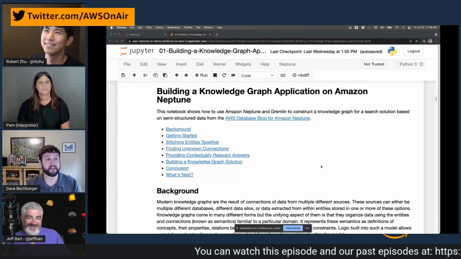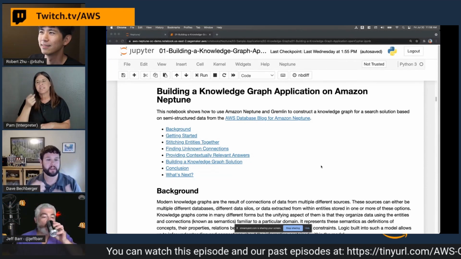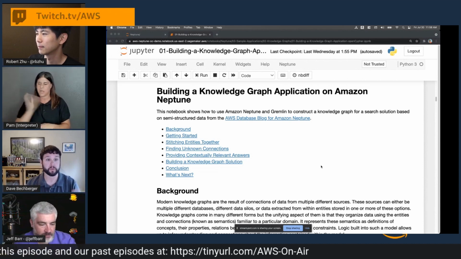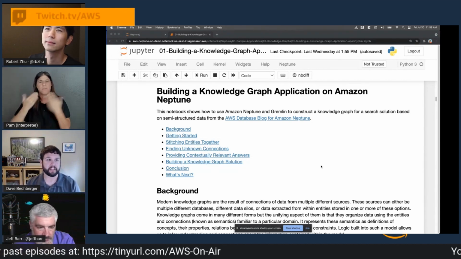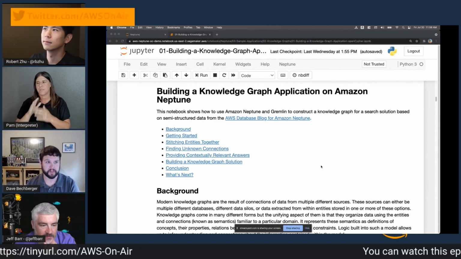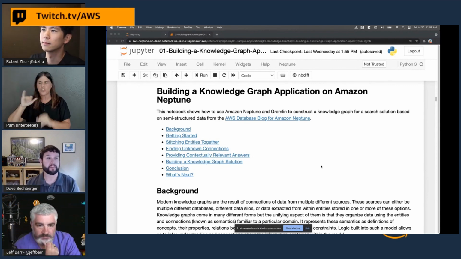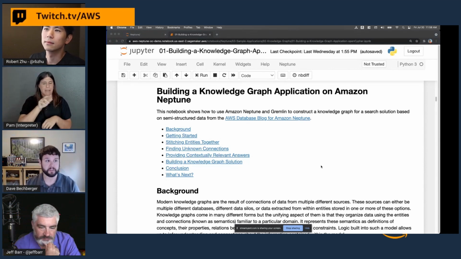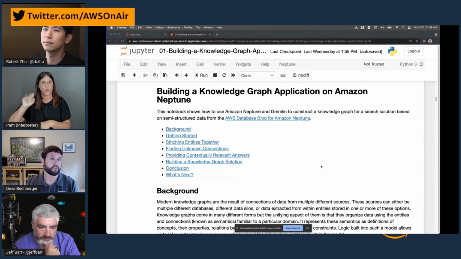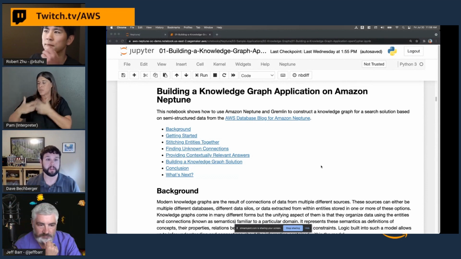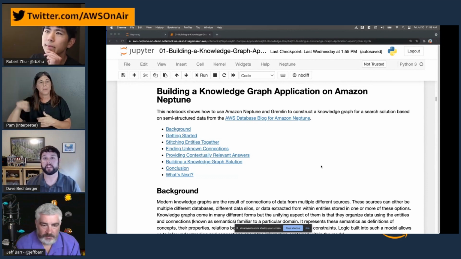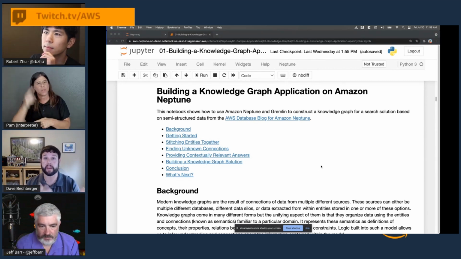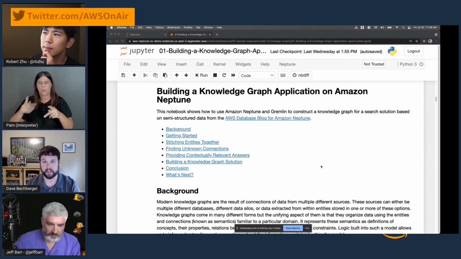So what we're going to be looking at is what we call Neptune Notebooks, which is our customer tool set that we provide. It's provided as a set of Jupyter Magics, if you're familiar with that. Jupyter is a notebook environment that we can either run hosted inside AWS using our Neptune Notebooks, or you can run on your own machine or an EC2 instance. And what the Neptune team has provided is an open source set of magics, which you can think of as little commands that allow you to interact with the data.